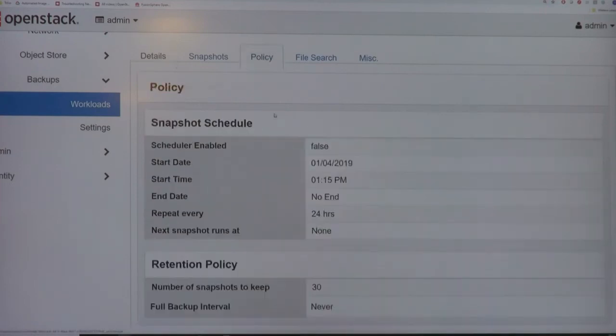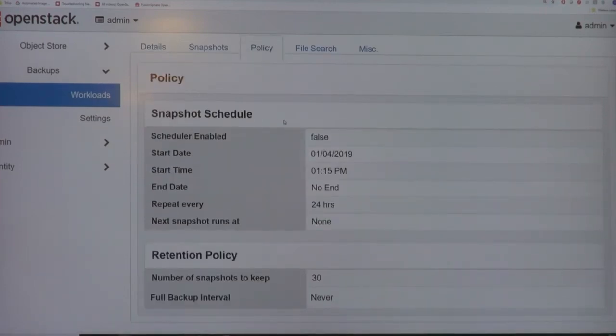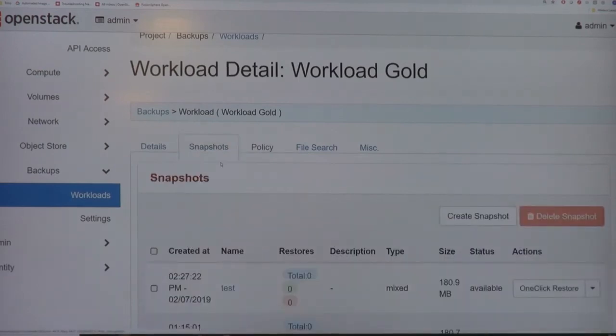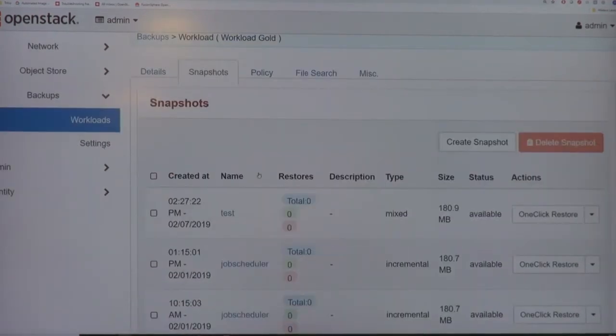And you can see the current policy, where you see how the snapshot schedule is configured, and in case the schedule is enabled, you will see when the next snapshot is scheduled, and you see the retention policy for the snapshot. And of course, they get full access to all snapshots available.